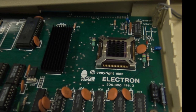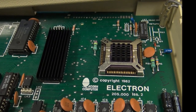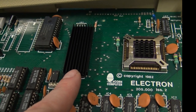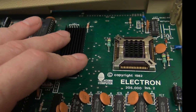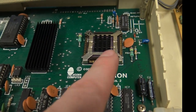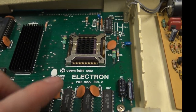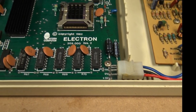So if we look inside, there is a heatsink that I ordered that was originally for a Commodore 64, and that's stuck on with paste. That's pretty much stuck on there now. I did that 2 days ago. And then that one's for a Raspberry Pi, which fits on the ULA. The ULA was getting quite hot. I did run it with the case off and it didn't make any difference.